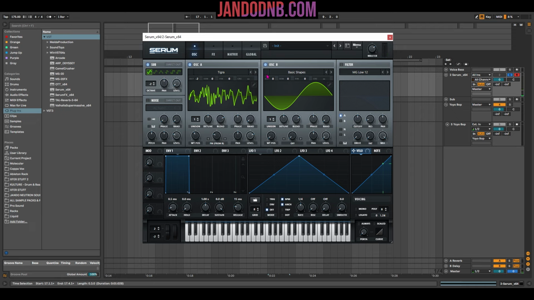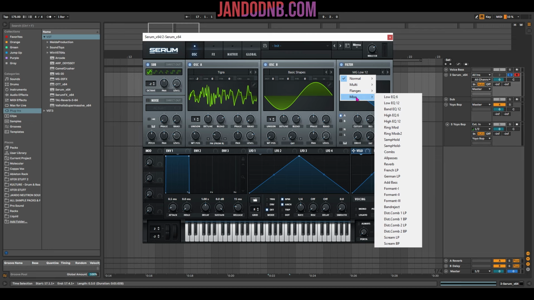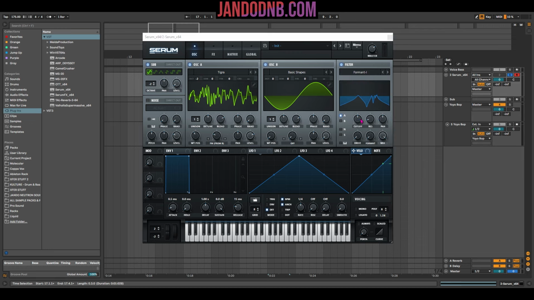We're also playing in the key of D. Moving on, we're going to turn on our filter. We're going to go down to MISC, and then to Formant 1. Once we've done this, we're going to pull our cutoff slightly back to 277 Hz. So I'm just going to type that in, 277, which brings us literally the tiniest bit back. We're going to push our res up to about 45%, push our drive up as well, again 45%, and then for our formant, it's going to be the same, about 45%.